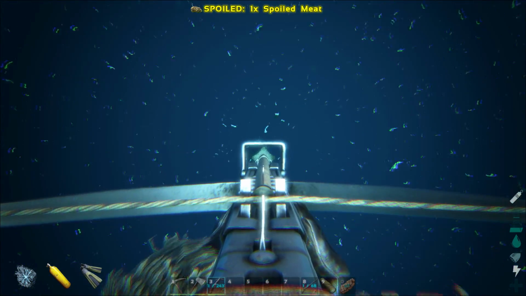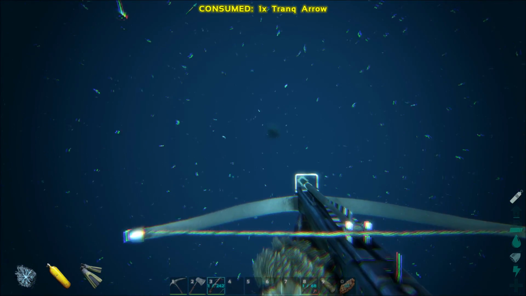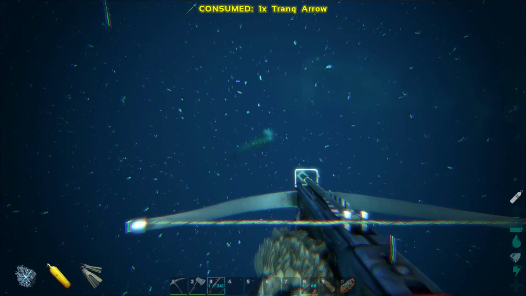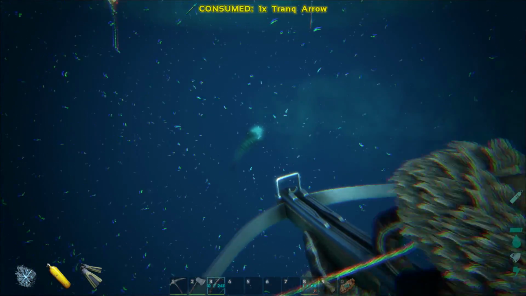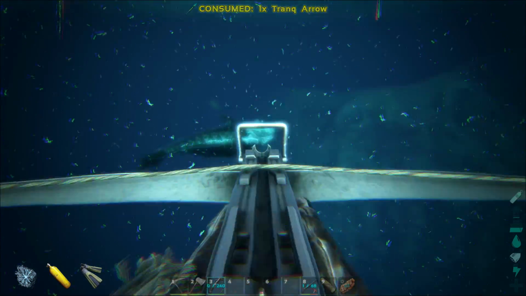Alright, he's right there. So I do want to see how far we can pull him up to the surface, because with plesios and stuff like that, you can't pull them all the way up. There is like a layer, and with megalodons, you don't have to worry about that layer, but I'm not sure about these guys, so let's just follow him.